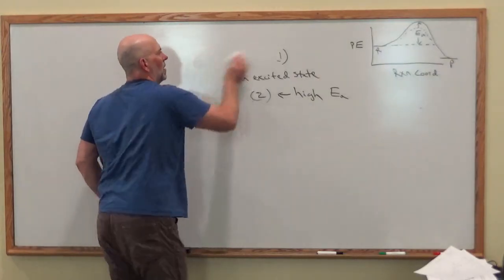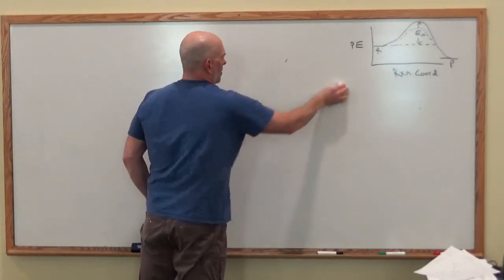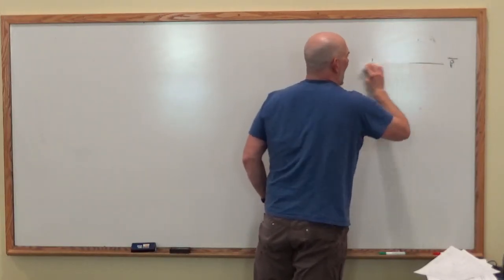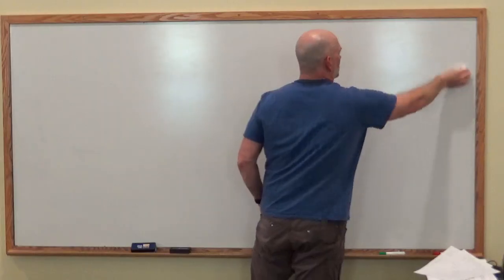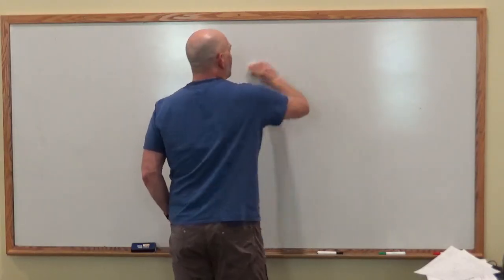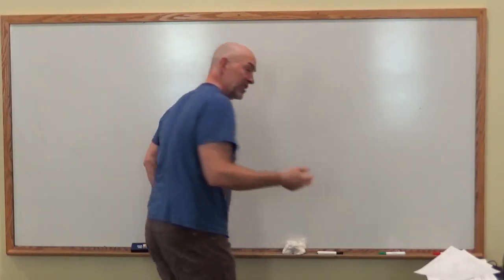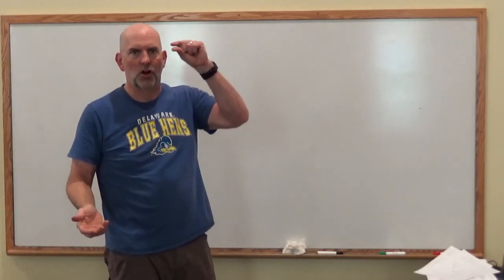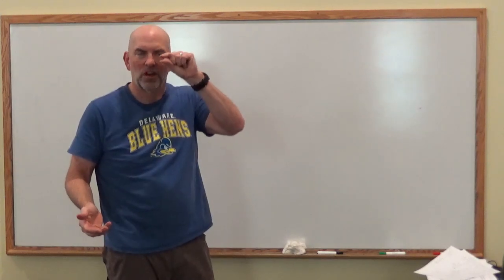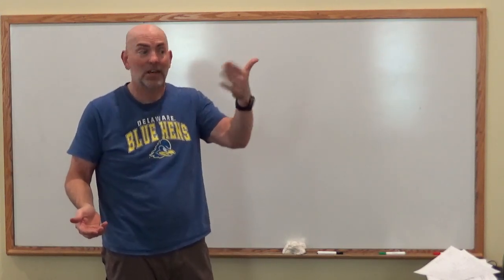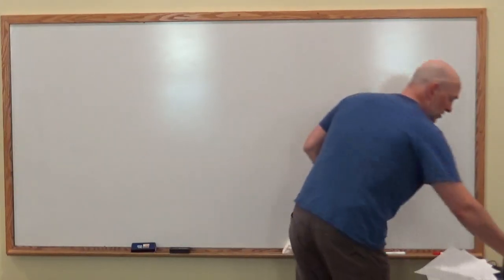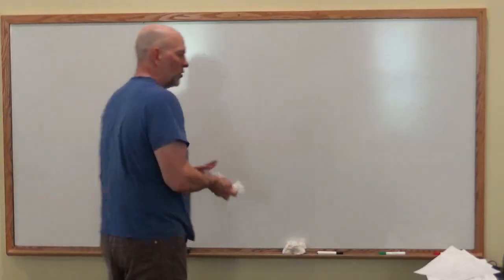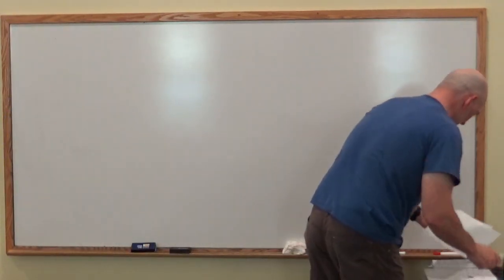Okay. While I'm erasing the board, I always like to do a little bit of show and tell. One of the homework problems has you use a NASA website to take a look at ozone levels globally, and also how they're measured using another unit called the Dobson unit, which assumes that the ozone is like a thin layer. So it's more of a conceptually easy way of measuring ozone as an actual physical layer. But I'll let you. Okay, let's pick up and see if I can clean this up a little bit.